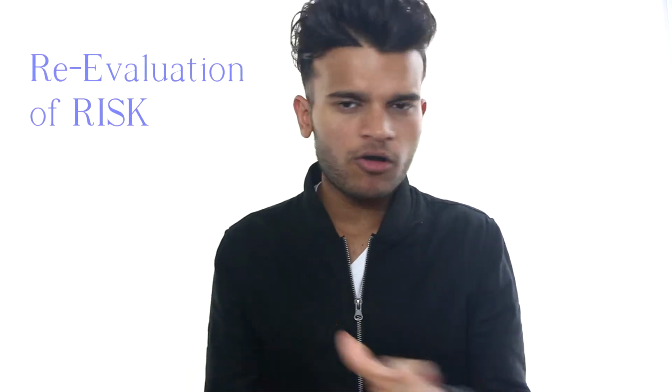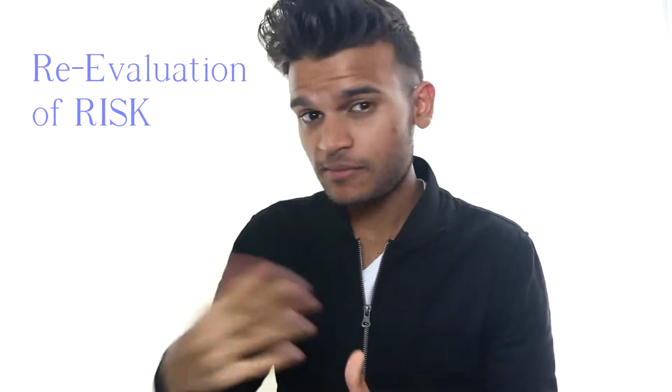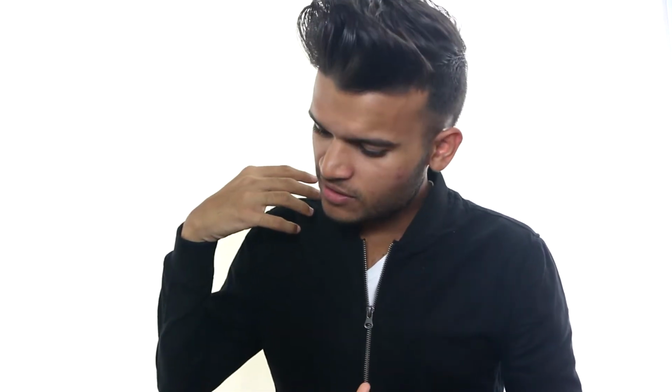Check again. All of us are humans and we do make mistakes. So when identifying, double check that the risks you have identified in this particular job are sufficient, or whether there are risks that you have overlooked or did not see the first time. So re-evaluation is the third step, and then we have the fourth and final step, which is control.